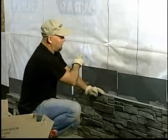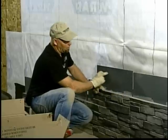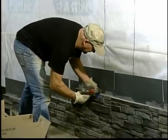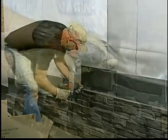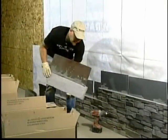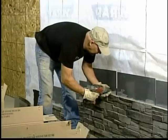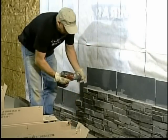Pre-mark your studs so you know where all the studs are. Each panel must have 2 screws. One screw at least has to hit a stud for it to hold to the wall correctly. Each panel overlaps the 2 below it. Keep putting them on. 2 screws. Make sure you hit a stud.